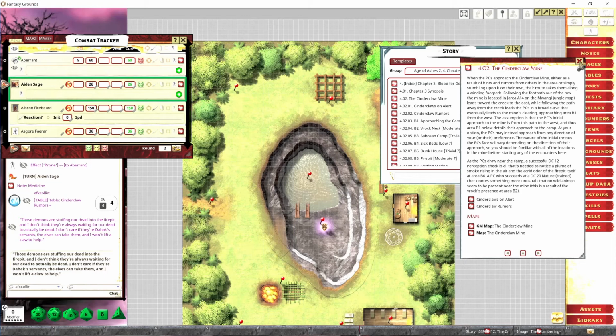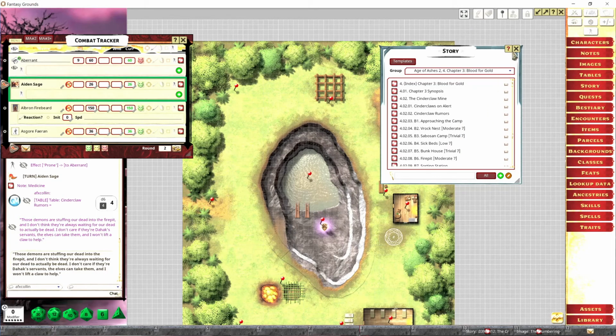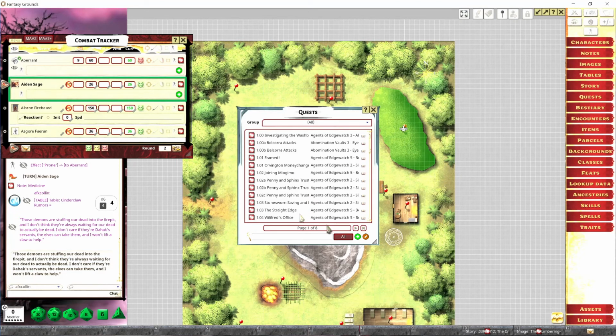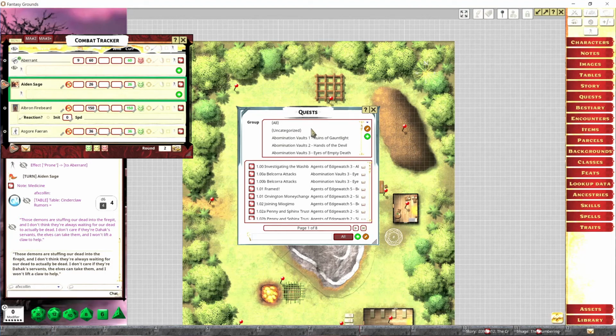All right, so we understand images, or story. That was story. Story is really important. Quest. This is new, but it's pretty much the same thing as story. I'm getting that mixed up. Story will have everything for the quest. This is newer. I haven't seen it really implemented until now.